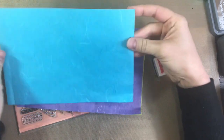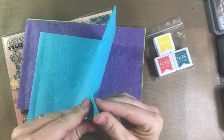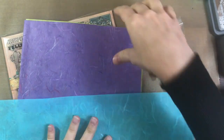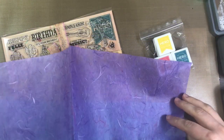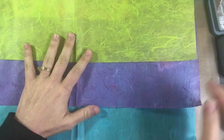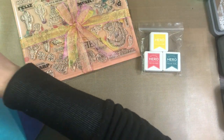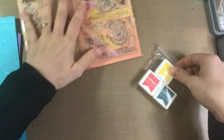First off, I'm pulling out the 3 sheets, 6 inches by 18 inches. They're sheets of mulberry paper, basically. Now, they call them something different on the website. I can't even pronounce it, but basically, if you've been crafting any length of time, you've seen these before. I've been paper crafting for a good 10 plus years, and this is basically a mulberry paper. It's very fibrous. It's beautiful.